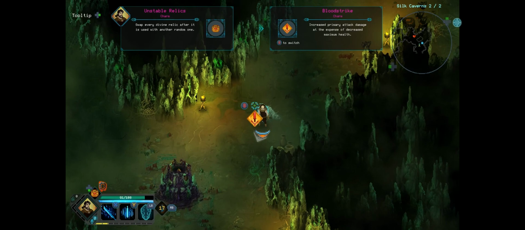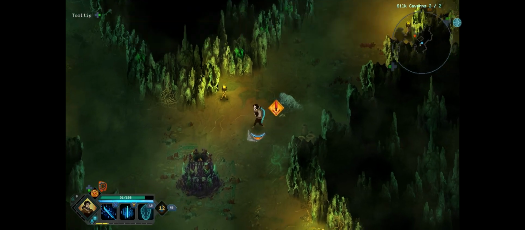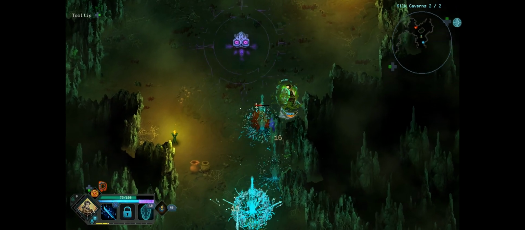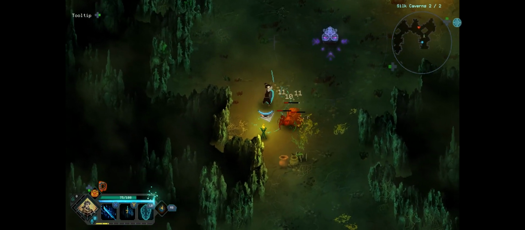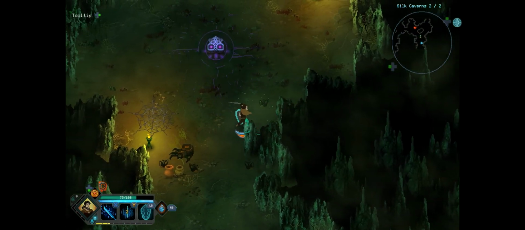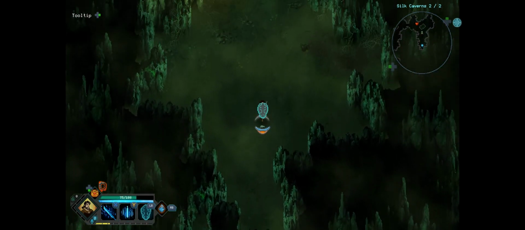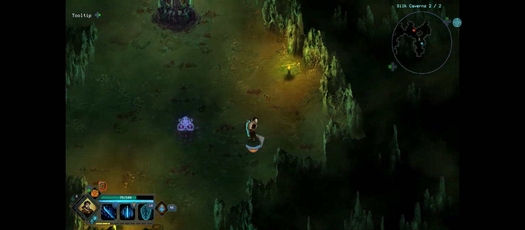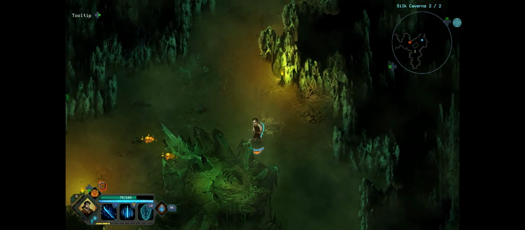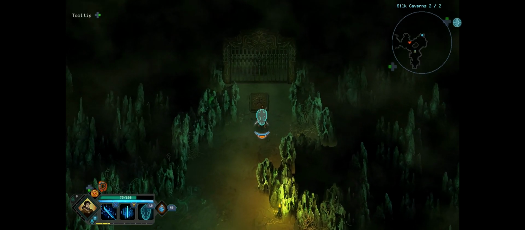Another charm. Increased primary attack damage at the expense of decreased maximum health. I think we will use that charm. Hello. What is this?